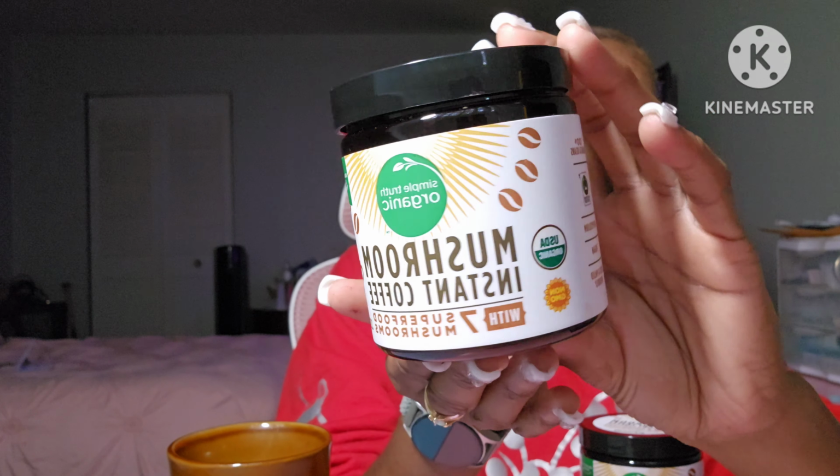When I wear my glasses, it feels like I'm kind of in a fog, but when I take them off, I can see clearer. Is that the coffee doing that? Is that the mushrooms doing that? Or is it just in my mind? But at the end of the day, would I recommend this? Now, I don't know what Rise does, but I do know what the mushroom instant coffee does. And I'm going to let you see this.